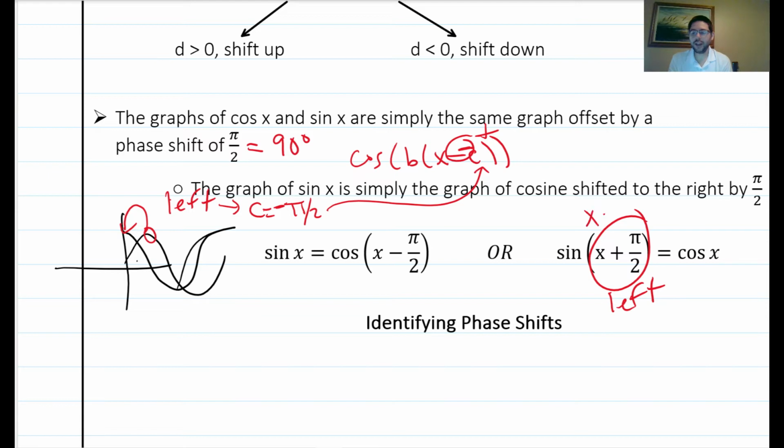Remember that when we write this out, it's really a double negative because the formula itself has a negative, but the c itself is negative, and a double negative makes it into a positive, okay? So that's a little trick with these signs, but just remember, if you see a plus on the inside of the function, that means it's a double negative, which means that the c is actually negative, which means it's a shift left. If you see a negative, that means the c is really positive, so it's a shift to the right, okay? The reason it's done this way is to obey the typical transformation laws, with a minus on the inside being right, a positive on the inside being left. All right, so in any case, this is what it means to shift horizontally.